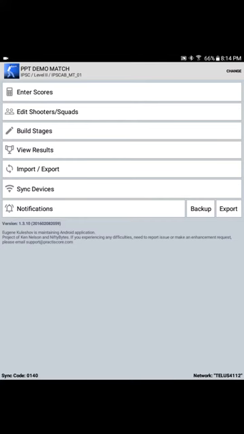In last night's episode, we took a look at how some of the basics of scoring is handled using the PractiScore application. This evening, I'd like to take a look at how procedural penalties are applied and how disqualifications are handled by the PractiScore application. In addition, I'd like to take a look at how steel targets are scored.